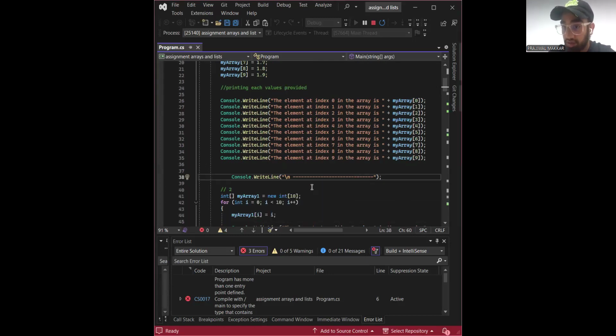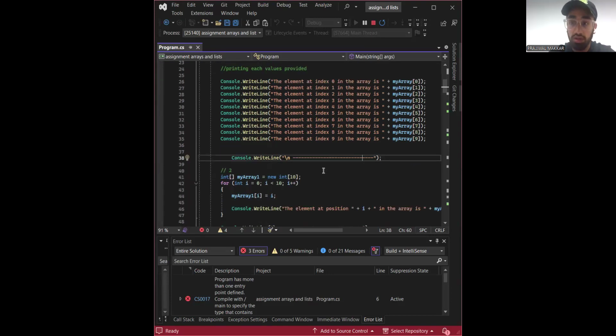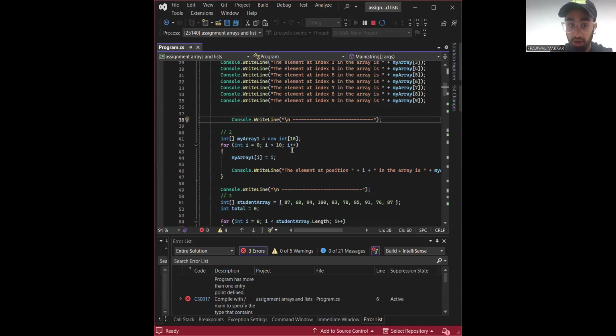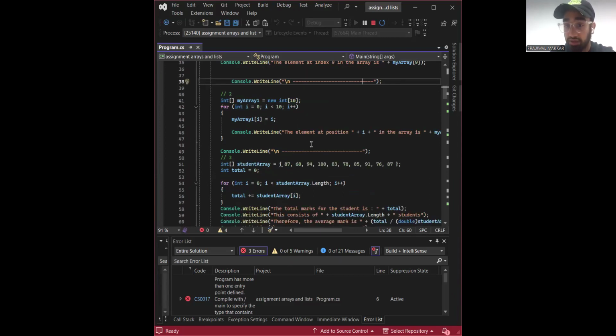This will be the mark which will be used to separate different programs. After the explanation of all the 10, I'll be executing the programs as well and will be explaining the outputs there. The second program contains populating and printing an integer array in a loop, which will give the same output as we have done in the first program, but this will be done with the help of a loop rather than assigning the values and printing them again. And that was the second program.